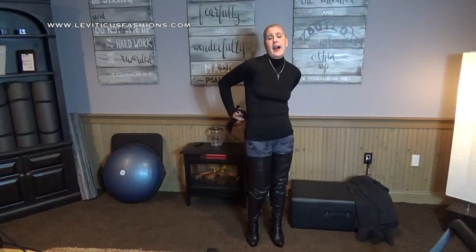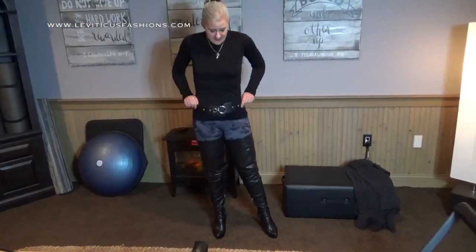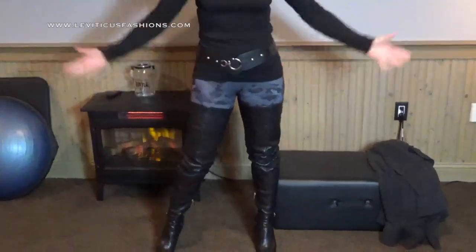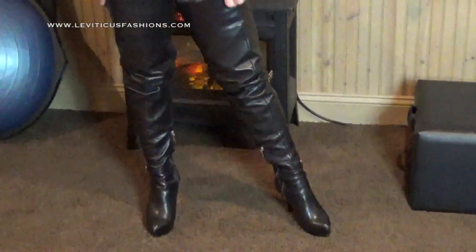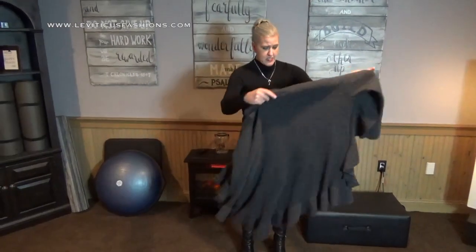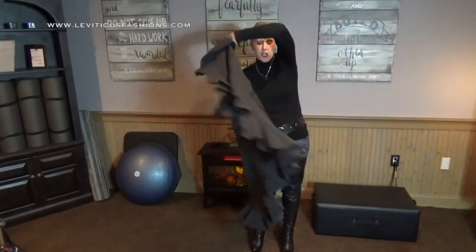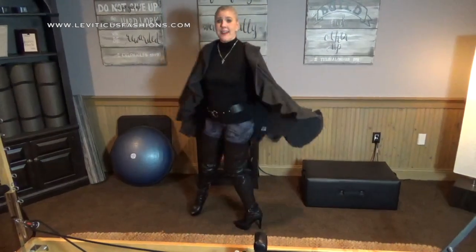If you want to take it a step further, you could add a stylish boot belt to this. There you go. I think it's a pretty clever way — with my turtlenecks and leggings. I've got a lot of leggings but there are certain ones I absolutely love to wear with the boots. Shout out to Onzi — one of my favorite leggings to teach Pilates in. And if you want to make the outfit, just throw on a duster and everything looks stylish.